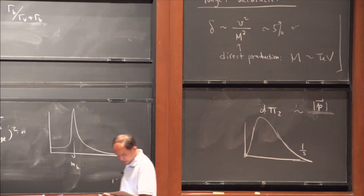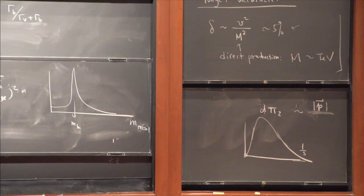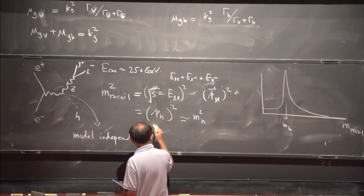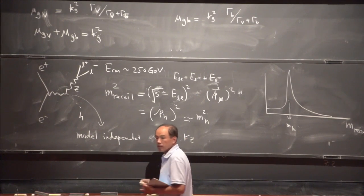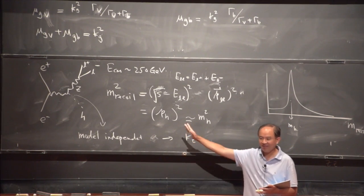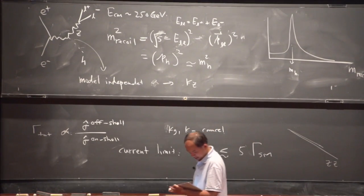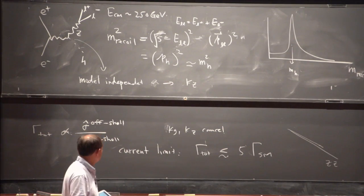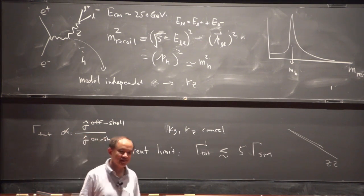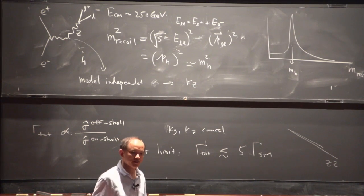Now, what do I want to say? I can say a few more things. First of all, immediately you see this gives you a model independent extraction, a measurement, of kappa Z. This is actually the best measured number from all the Higgs factories. This is the flagship measurement. You will try to do everything with this measurement. Hopefully you will see that in some other channel. If you want to try to mess this up, you can try. But hopefully you will see that in some other channel.